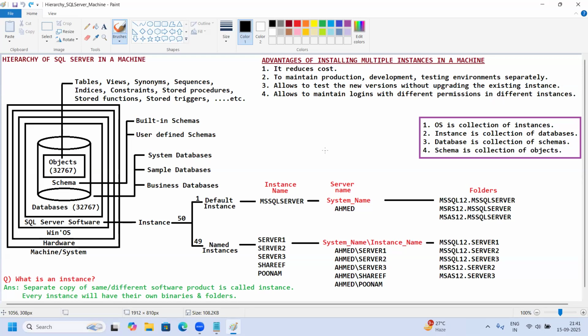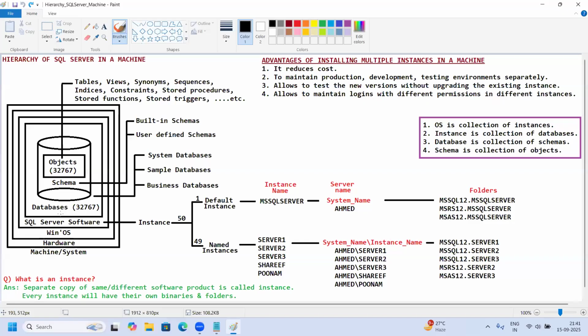Right. Now, going forward, the next thing you study is in SQL Server software: whenever you create an instance, you are provided with a list of databases, and that list provides a number, 32,767 databases can be created. Till that point, databases can be created successfully and you don't face any issues.